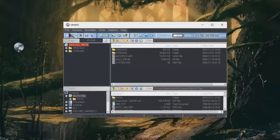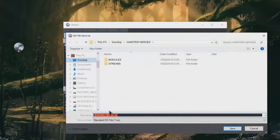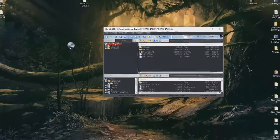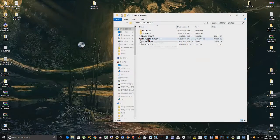Now, go up here to File once more. Scroll down to where it says Save As. We want to save it as an ISO. We want to rename it to the game, which is Hamster Heroes. And make sure it says Desktop. And just hit Save. Okay, and we're good to go. Game is right there. We'll take it out.